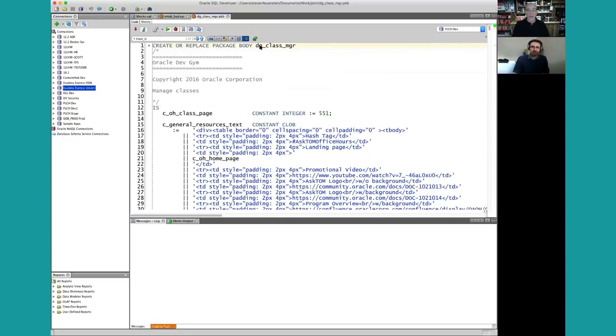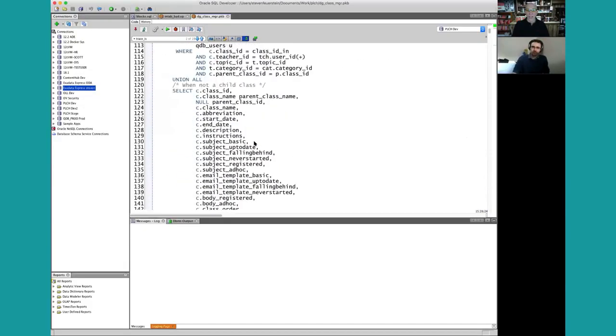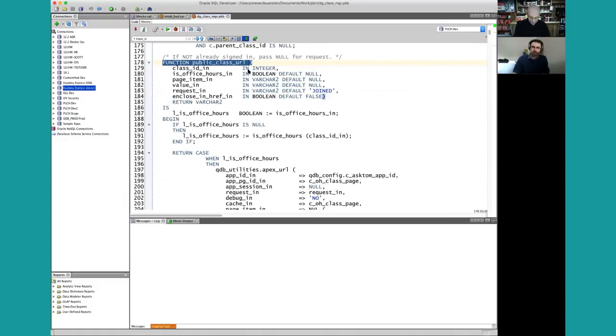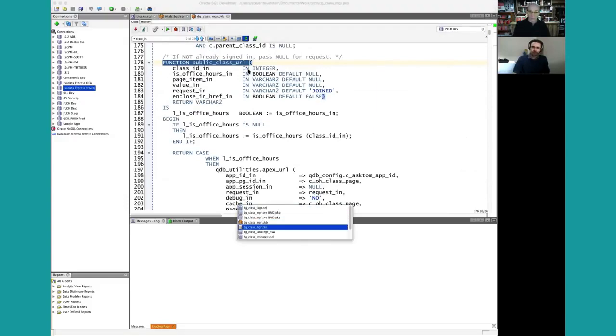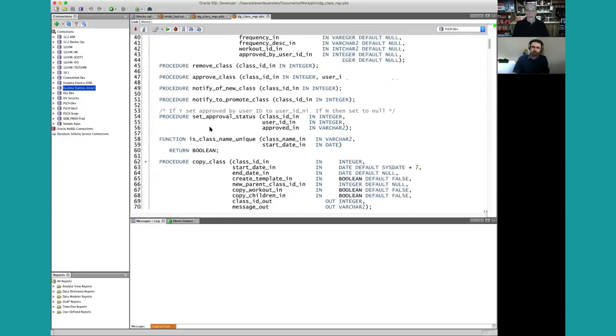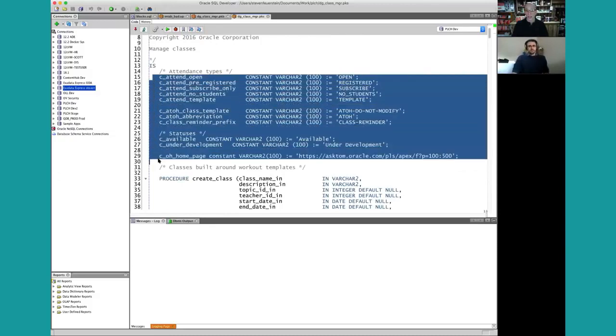If I go up to the very top of the package, generally speaking, this is where you'll find the globals, quote unquote. You see a variable and a couple of constants that are declared outside of any individual subprogram. Here's my first function inside my package. And if I look at the package spec, here are a number of procedures and functions as well. That's the public API of the package. At the top, you can see lots of different constants, which is a pretty common thing in my packages, probably in yours as well. So these are public globals.